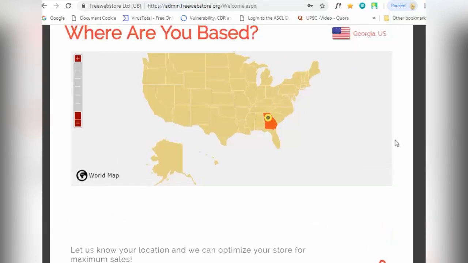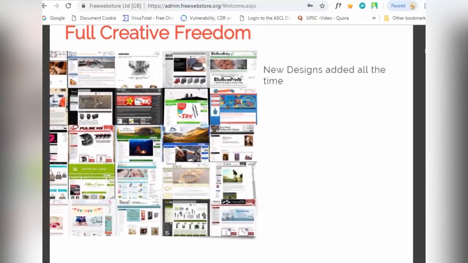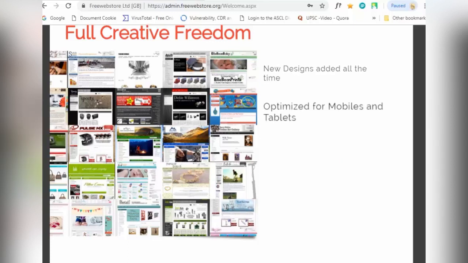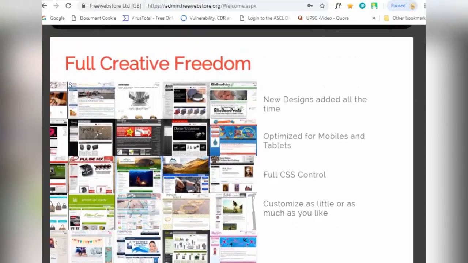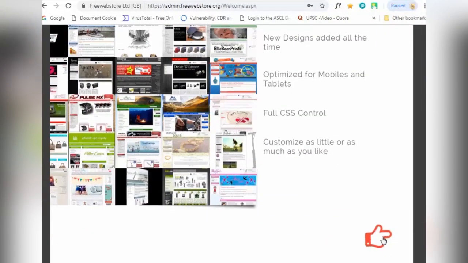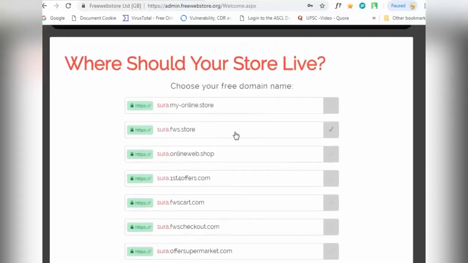which is there. Once you scroll down, it would give you some features like what all things you can do using this website. Alright, just click next. A button would appear below. Now here I could see a list of suggestions which is present for my online store. So I could select any of the links. In this case, let us select the second one. As soon as I select, the tick mark becomes active. Now I'll click next.